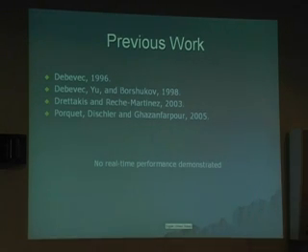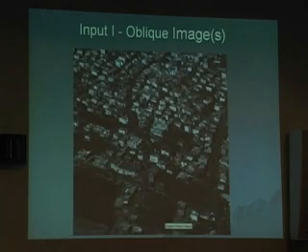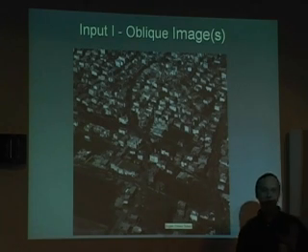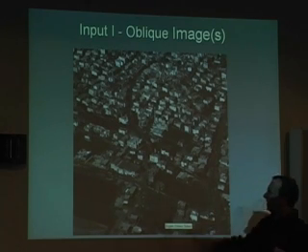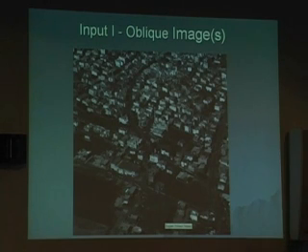So that's basically what I'm going to tell you about now, how to do this type of stuff and get real-time performance, which is what you really need if you want to do it properly in a real application. Okay. So as I said before, some of the input is a number of photographs of a scene. So here's a village from Israel.